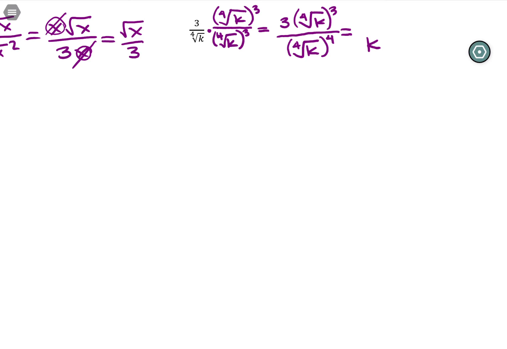On the top, you can leave it as is. I kind of like the way it looks better if we move that cube. Oh, hold on, that's a 4th root. If we move that 3rd power, that cube, in under the 4th root, it just seems a little less messy, but they're equivalent statements, so you don't have to do that if you don't want to. Oh, and a fraction bar kind of looks nice.